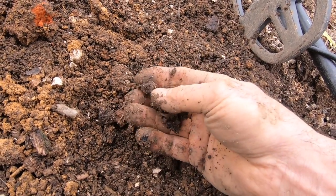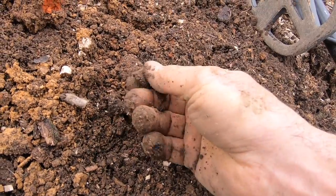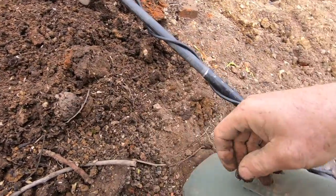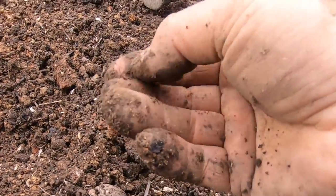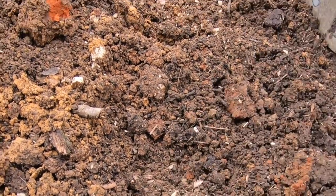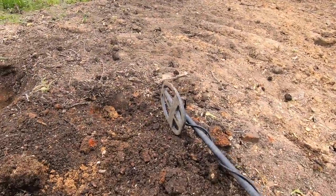That's probably it right there. You can see the outlines, it's kind of roundish. Yeah, that's it, let's see what it is. Probably a rivet, huh? I think it's a rivet. All right, so if I had to guess, this is a lead head off of a nail, a roofing nail. You can see how that back is all torn up like that, and this side is smooth but flattened. That's a roofing nail. In fact, when we were at the other little place down there when we first started, there was one laying on the ground down there. All right, so that's one of the signals.